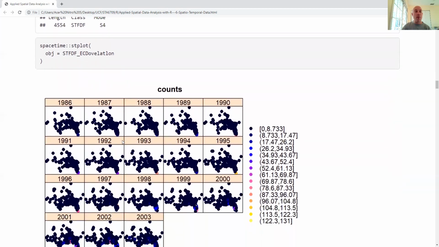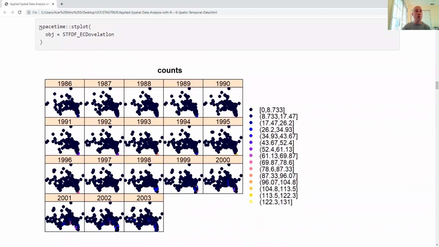So let's go ahead and do a plot. All right, so I'm going to use the Spacetime package, the Spacetime plot function, and I just drop it straight in. And here's the plot I get. And you'll notice that it breaks it up by time by default. And we can see that it's giving the spatial location, and it's using the count to determine the colors. Now, when you check this out, you'll notice that there's just a few colors. So one of the things that's going on is that points are over plotting, which isn't favorable. But could play with that, could make it a little bit smaller, put some transparency if I wanted to.